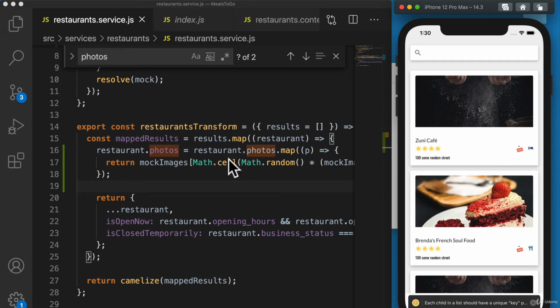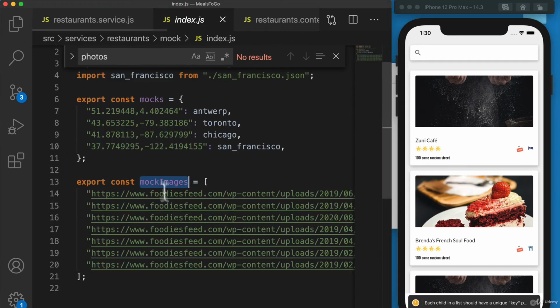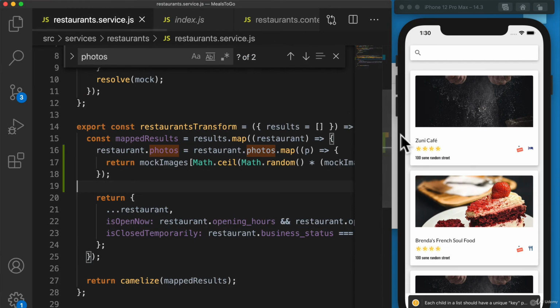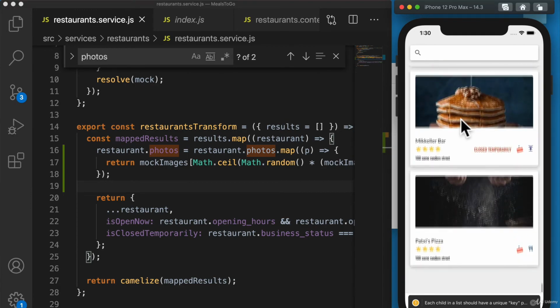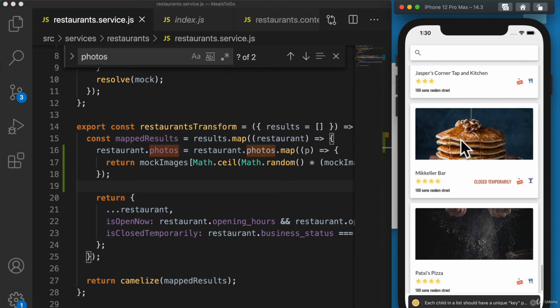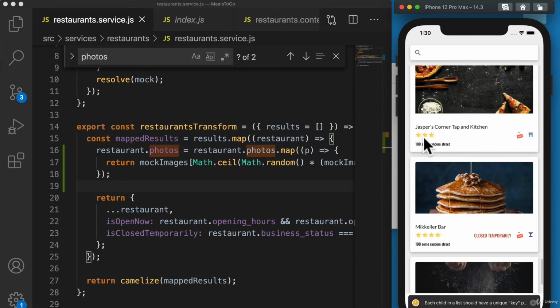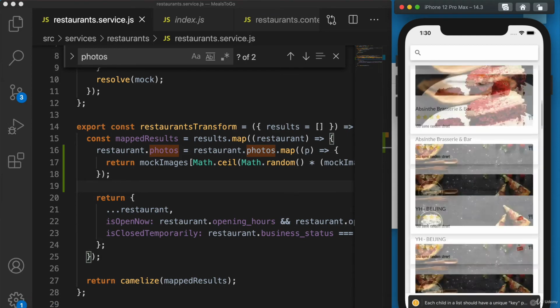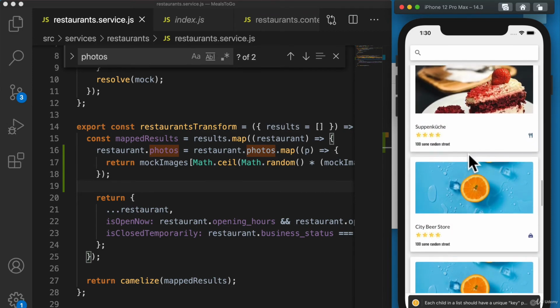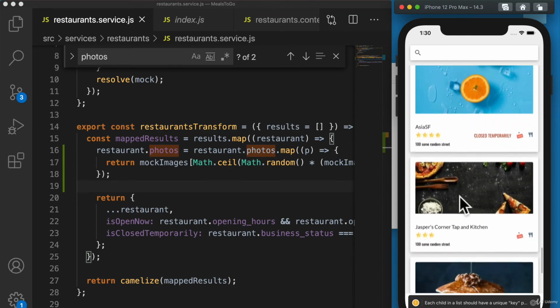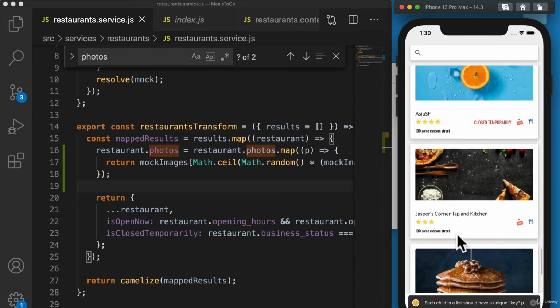In this case, we'll be selecting a random image from our mock images array here. So there'll be overlapping or similar images based on how the random works. And on every render, the image will be different. But what you can see here is we've just hooked up our data, and now it's randomizing and legitimizing the view. We're seeing all of the restaurants and all of their information happen.